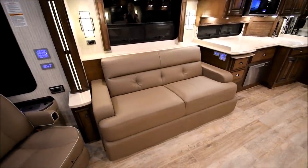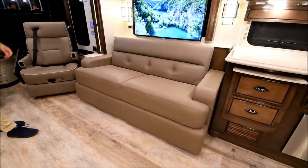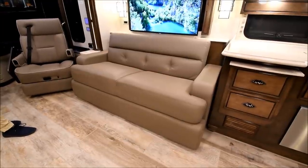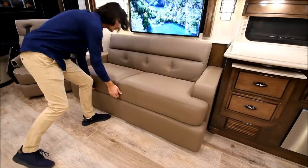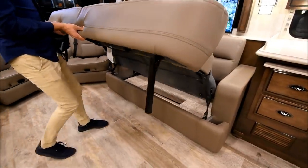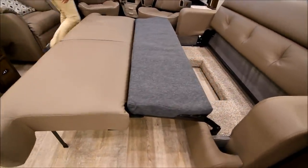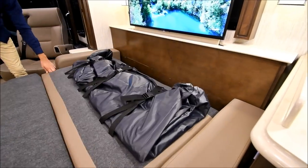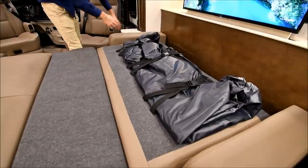And here is a clip of Mayan demonstrating how to open the bed. So right now, it's just a stealthy couch in its natural habitat sitting on the passenger side of this coach. But what you don't know is how this turns into a bed. So what you do is you pull this out and its legs automatically extend. Goes into place, and then this piece, as I'm sure you can probably guess, goes flat, and voila, you have your air mattress strapped to the top of that.